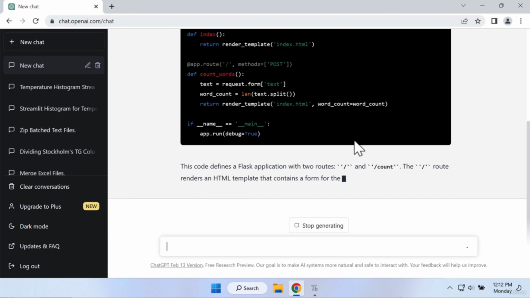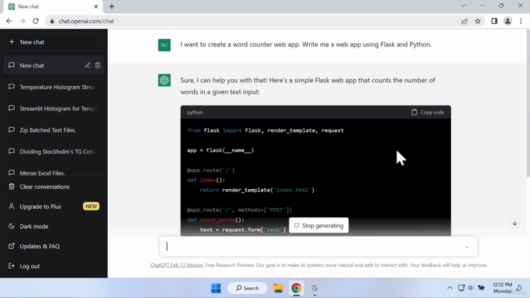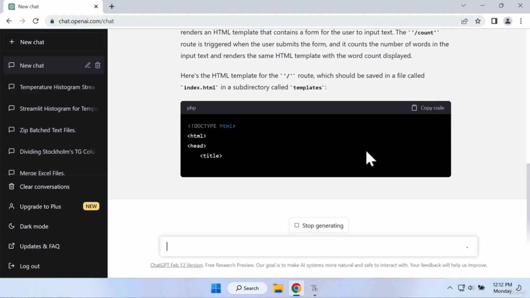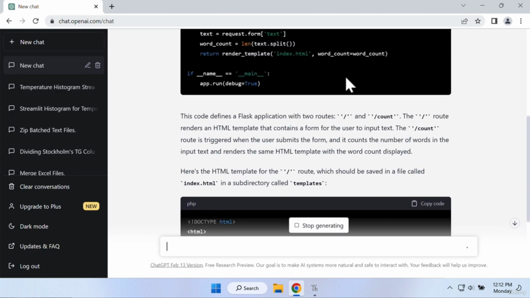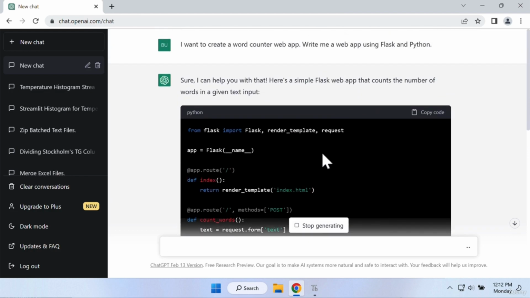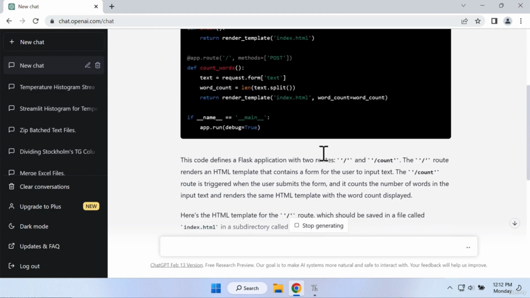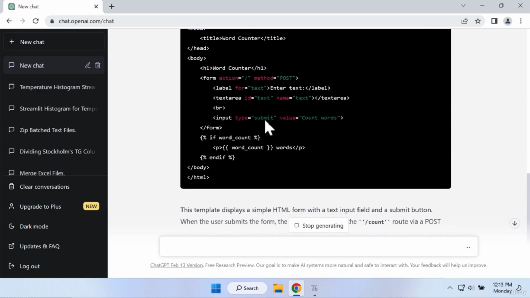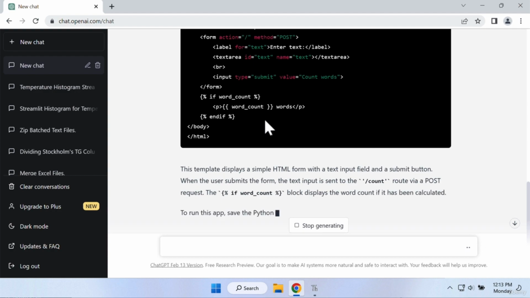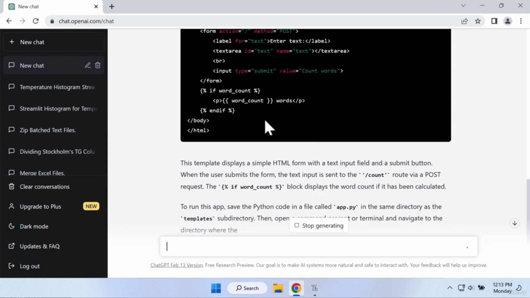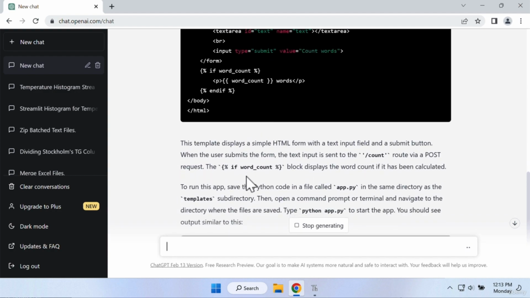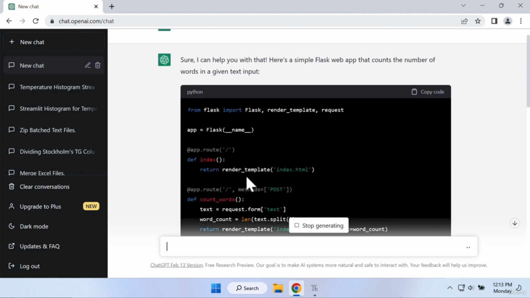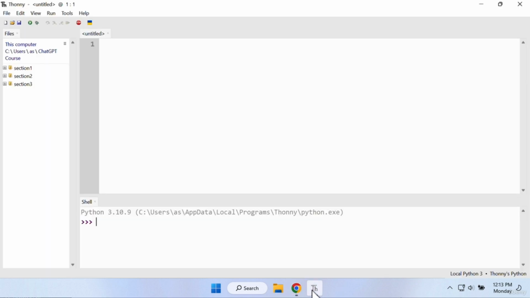Now, you might be tempted to copy that code and go to Thonny and paste it somewhere, but ChatGPT here will give you two pieces of code blocks. That's the first one, and that is the second one. This is most likely the case, but you could also get just one, which is fine. So don't worry if you get one code block, but if you get two, we should take care to copy both two in our Thonny. So let's go to Thonny.